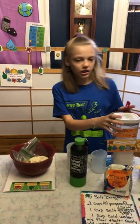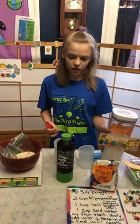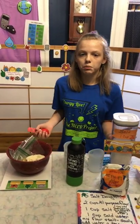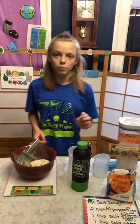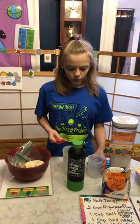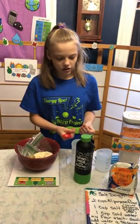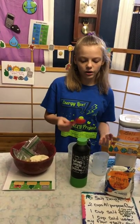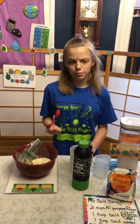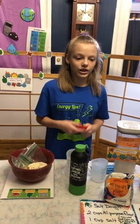And you can use whatever kind of salt you have at home. It doesn't have to be fine. It could be pink Himalayan salt. It can be any salt you want to. 1 cup salt, 2 cups flour, and 1 cup water. Now you'll mix the flour and salt together with your hands, so it doesn't clump together. And you're going to slowly add water tablespoon by tablespoon. After each tablespoon, you'll mix it up and do that routinely until it's good.